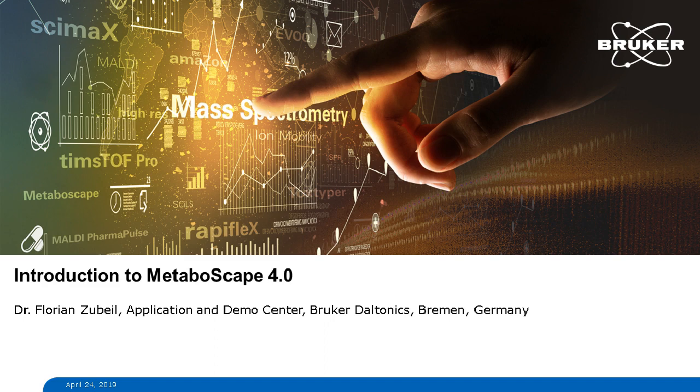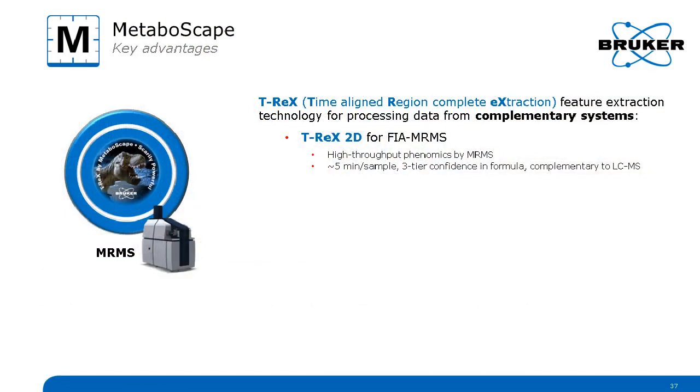I would like to give you a short introduction about our untargeted metabolomics software, which is MetaboScape, currently at version 4.0. And to give you an idea about what the software is doing, Louis already told that depending on the application that you have, you need different instrumentation to address these questions. And this is why MetaboScape does not only support one instrumental platform, but actually 3 different Bruker-based MS platforms. And they all come with a specific peak picker, taking the strengths of the solutions into account.